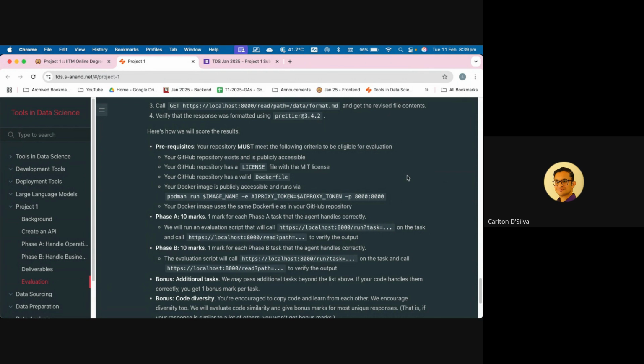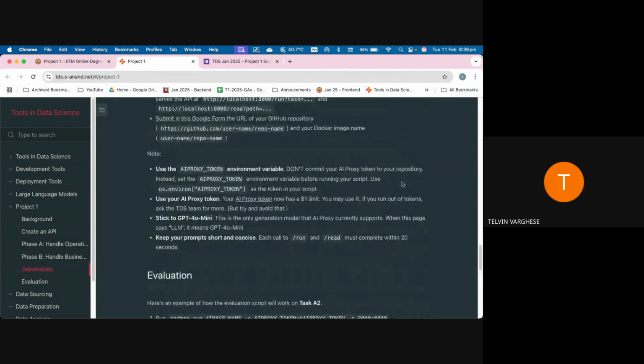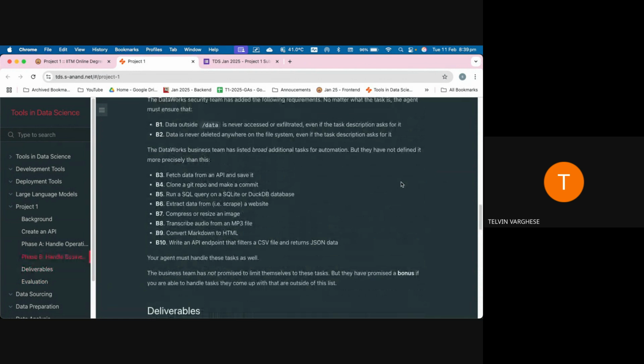Yes, Telvin. Yeah. So regarding task B, we have B3 to B10. In Anand's meeting, could you ask for clarity on what the input is, what the parameters are, and what the output is? Will it be stored in a file or something? The inputs will be given as part of the request itself. No, I am asking whether it's a URL or a file name. It might be anything. It could be a file name, it could be a URL. We don't know. Your code should be able to handle the location, whatever the location is.